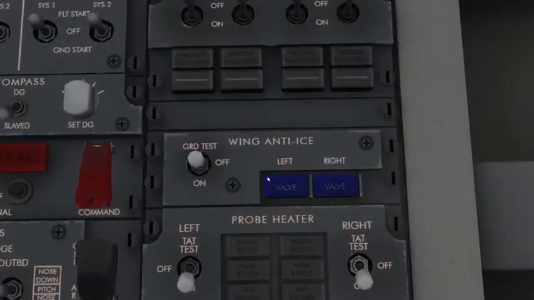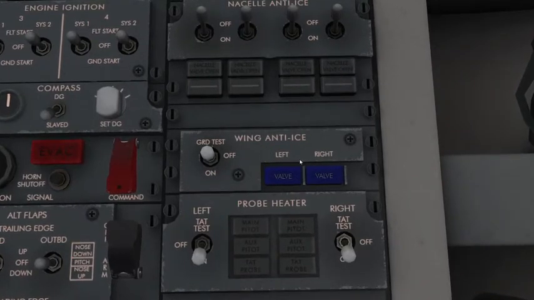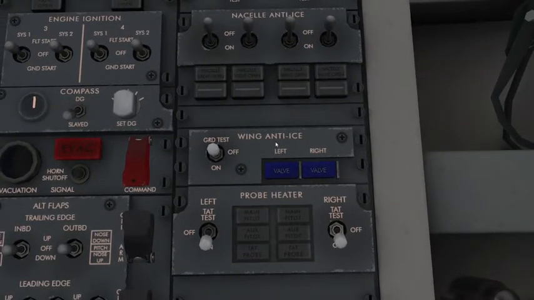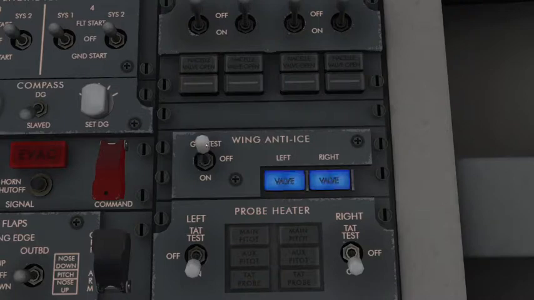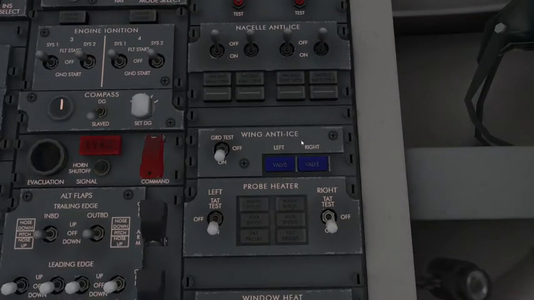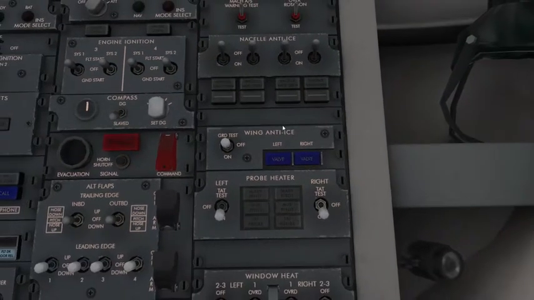We'll move up towards the wing anti-ice. Once again, this is that 10 Celsius operation here. This is being controlled by bleed air as well. So I'll talk a little bit about the bleed air uses of the wing and nacelle anti-ice. When we're on the ground, we just hit ground test to test that the valves are working. And if it detects ice, the valve will go, and it'll instantly get ready to begin heating those surfaces of the wing.